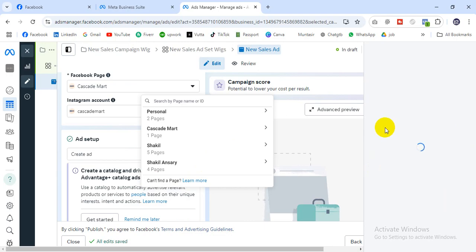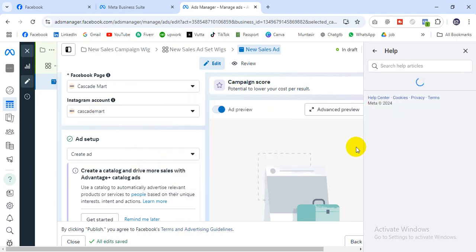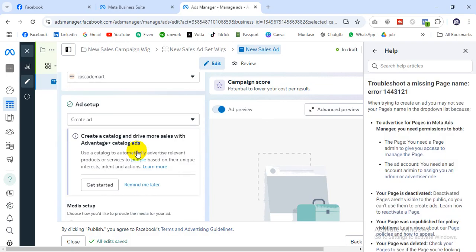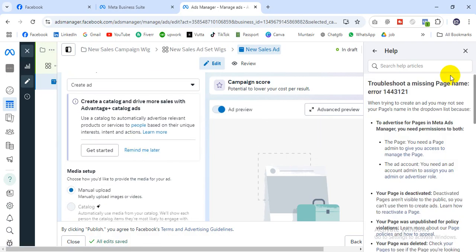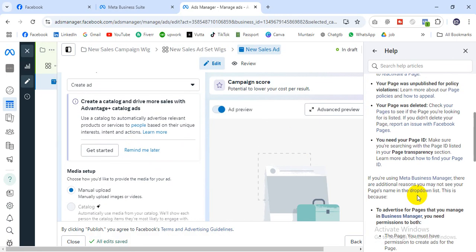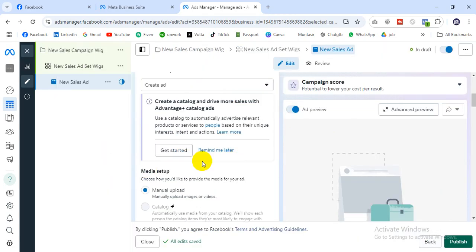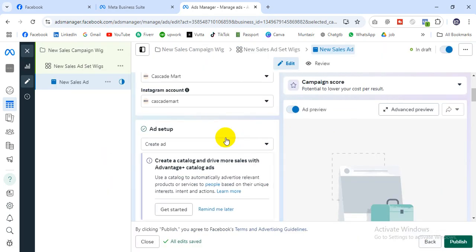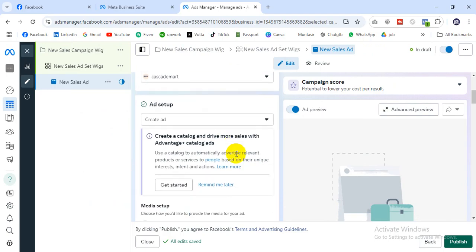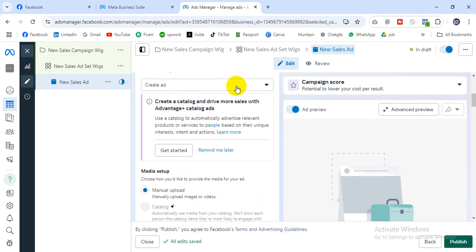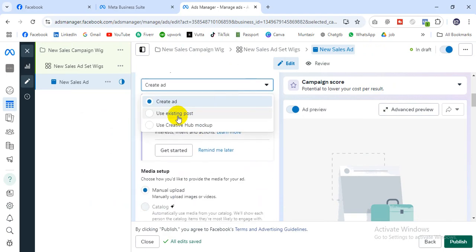You can find it here. I'll select a page here. Then you can read this article, but I'll close it because I already have a page, Cascade Mart. Then I will select create from existing post.